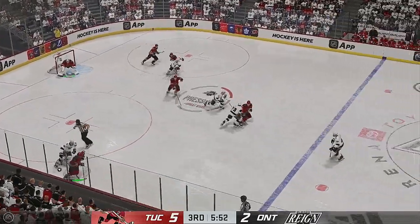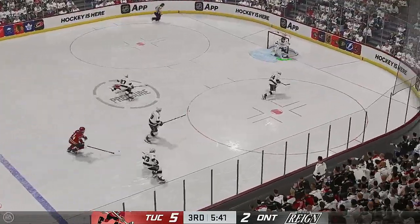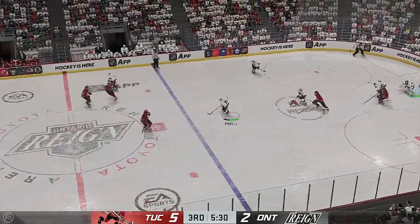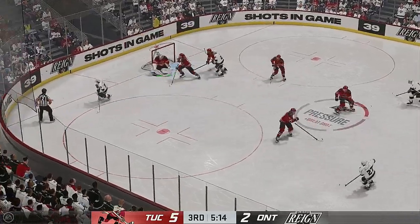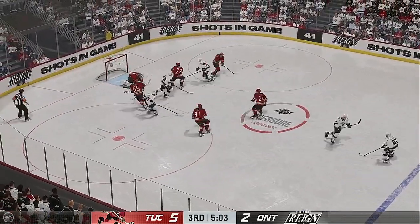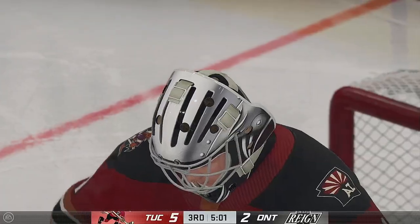Big time stop. The Roadrunners will play it from the defensive zone. They put the puck into the offensive end. Gets the puck over to Pinelli. Right up the gun into the attacking zone. Handles the puck. Oh, what a stop by Volalta. Here's a rock and a shot. Volalta's going to give everyone a chance to breathe and hang on to the puck.